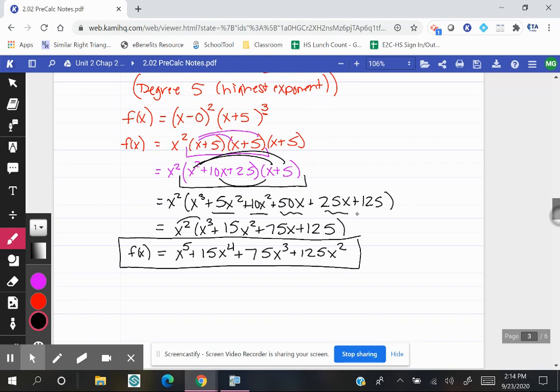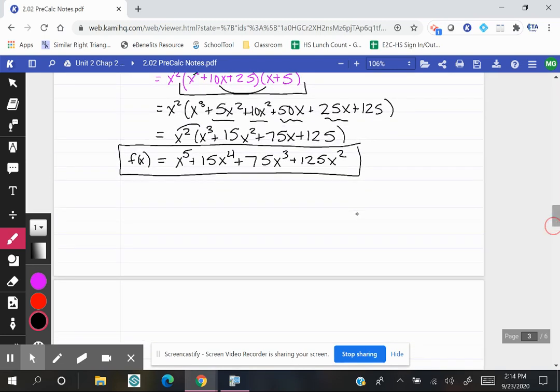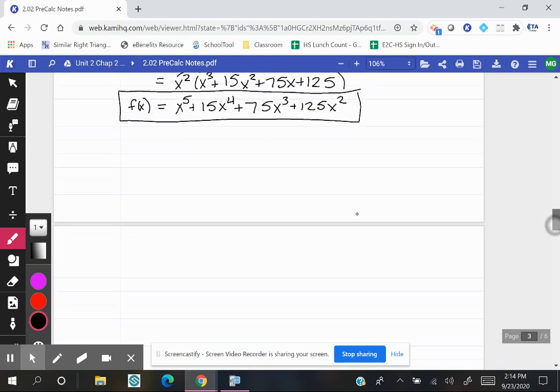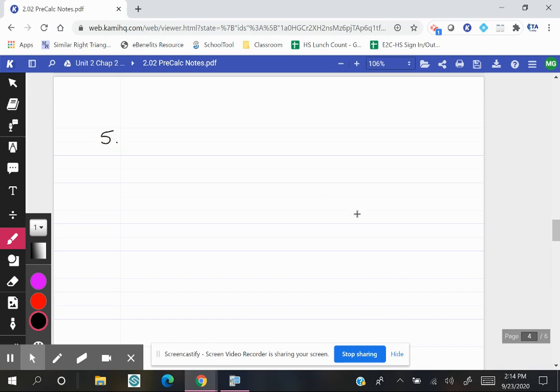Okay. And the last one we're going to do is another one where you're finding the polynomial equation. So find the polynomial equation with zeros at 3, 2 plus rad 11, and 2 minus rad 11. So the 3 is fine. That's the same thing that we were doing before. These two are a little bit different.